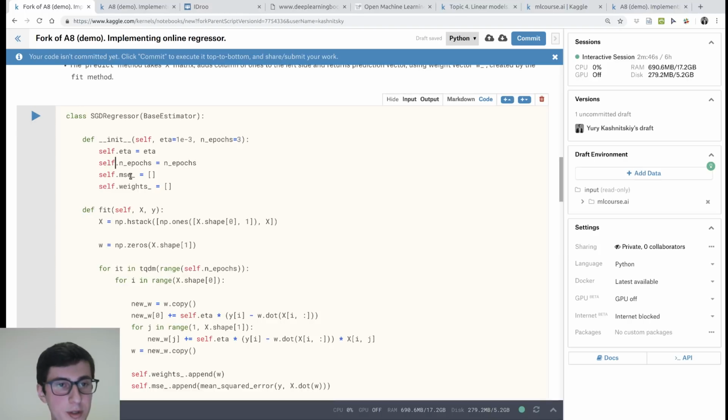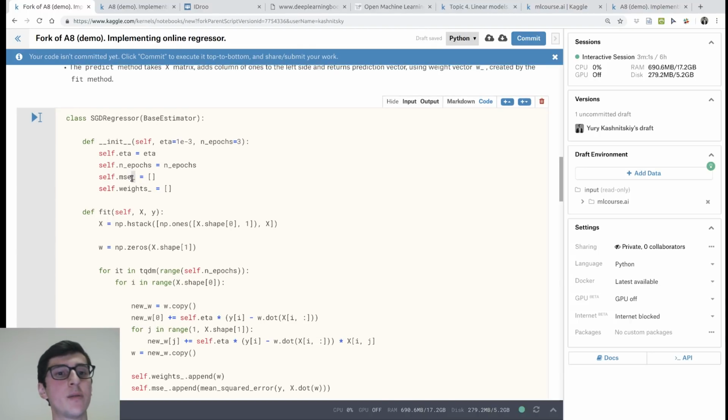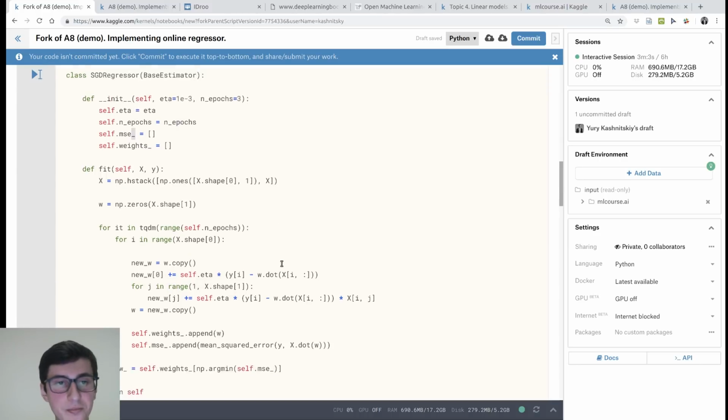The underscore typically means that we are going to treat it as a private attribute. In Python we don't have private or public methods or attributes, so we just pretend that it's private by putting an underscore here.